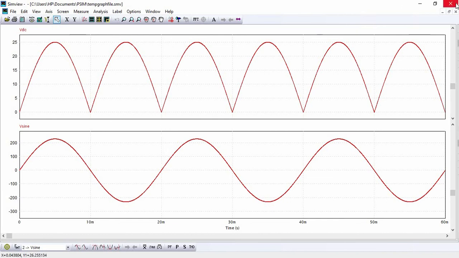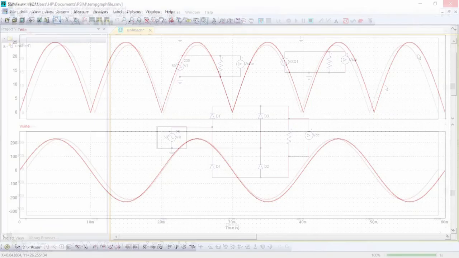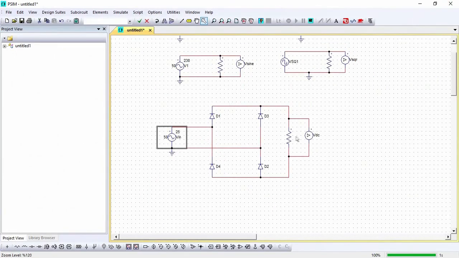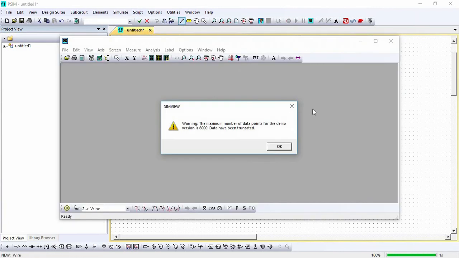So our negative cycle is going to change to another positive cycle. Yes, it can be observed over here. Now we'll change some variation, and we are changing our load from resistive to resistive plus inductive load. So I am disconnecting it, I am also disconnecting this, taking one inductor over here and making the connection. It is connected properly. Again I need to run this program.